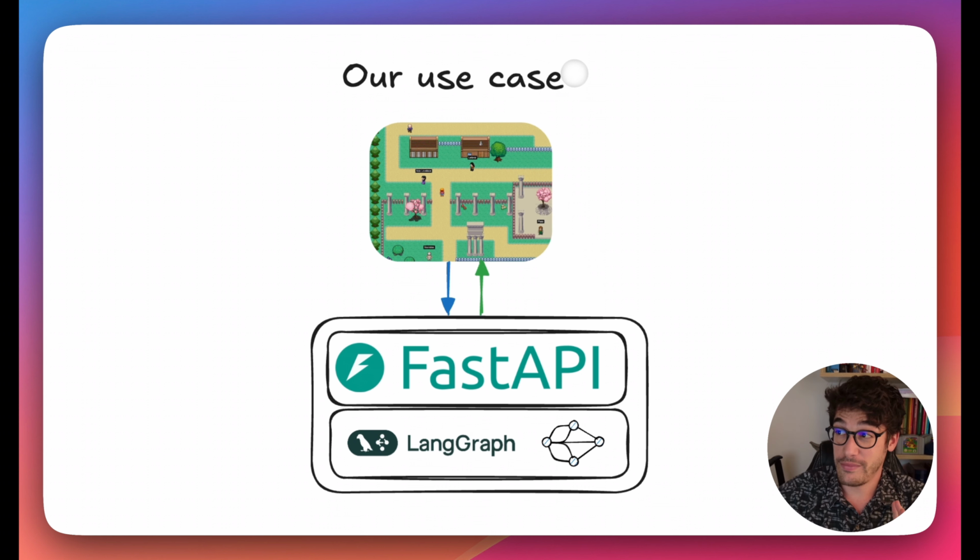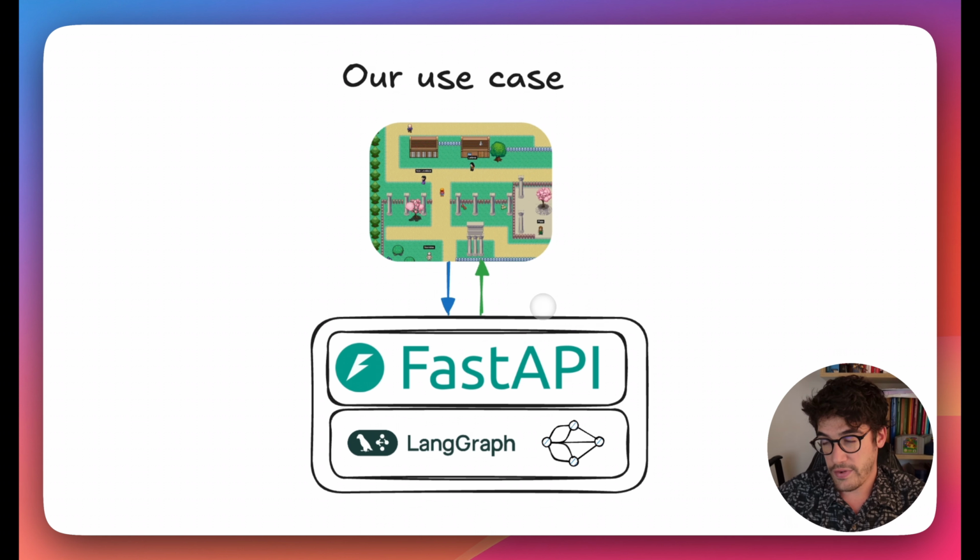Just to finish this quick theoretical introduction, our use case. What do we want to achieve with WebSockets, and how are we going to introduce this protocol into our architecture, into our diagram? The use case is pretty simple. We have here our PhiloAgents town, and we are going to establish a WebSocket interaction between the game UI and the agentic application.